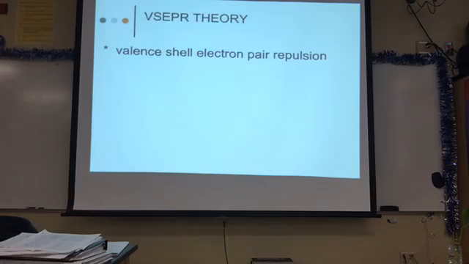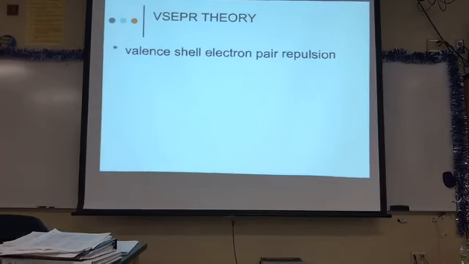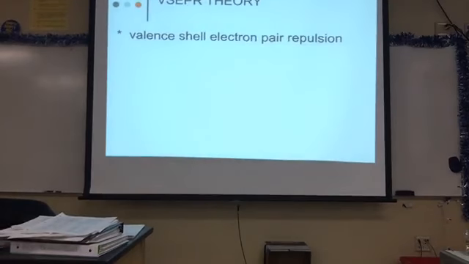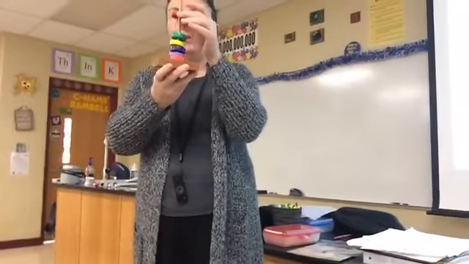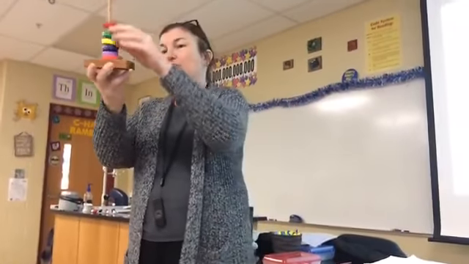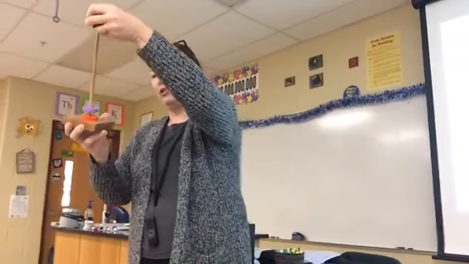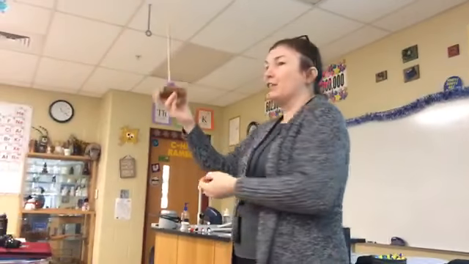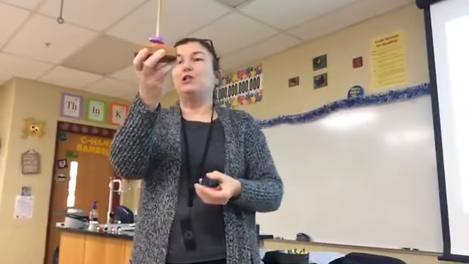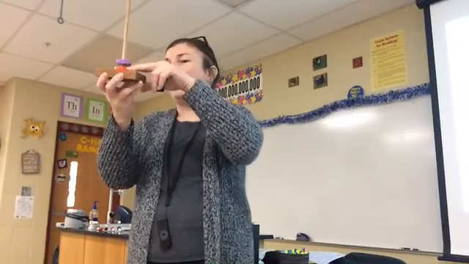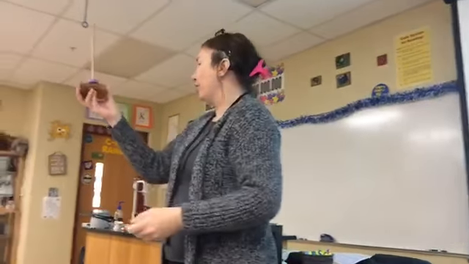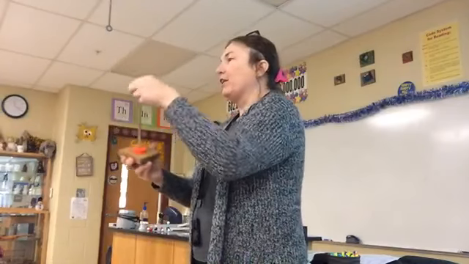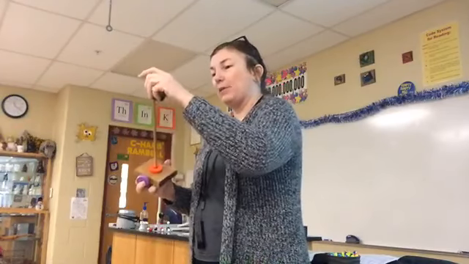Yes, exactly. They don't like each other. It's kind of like these magnets here, okay? The magnets are repelling against each other. They're repulsed by each other, if you want to look at it like that. See how there's space between them? That's a repulsion. That is what the electrons are doing in the atom. They don't like each other. So they're going to try to get away from each other as much as they possibly can.